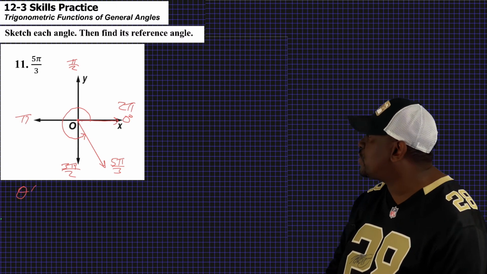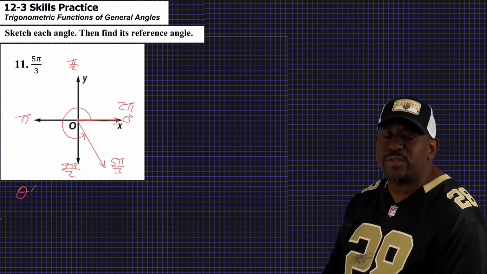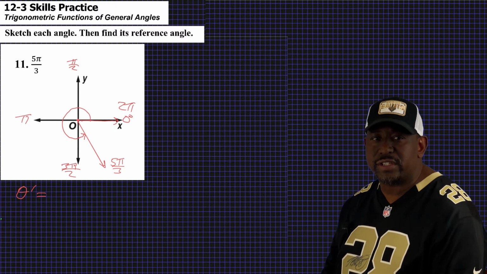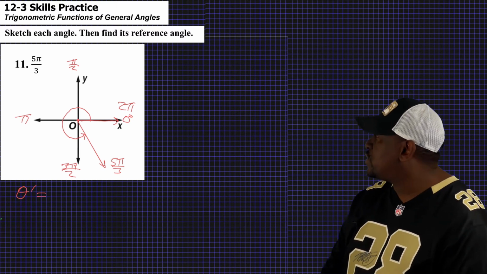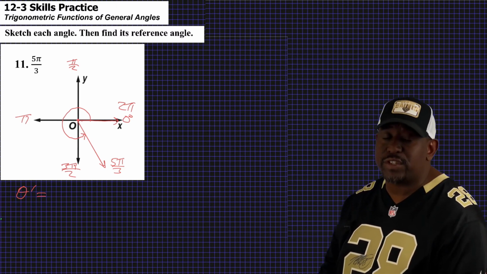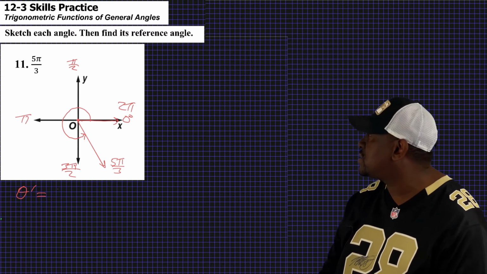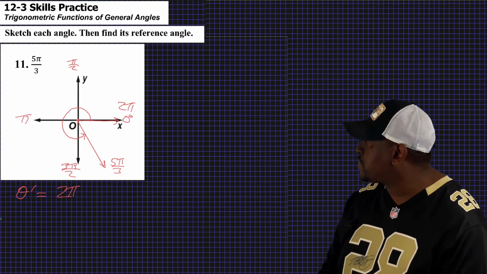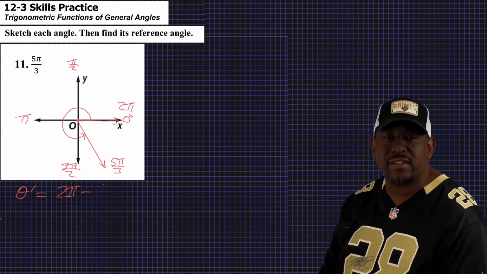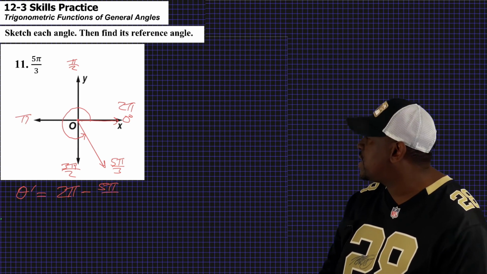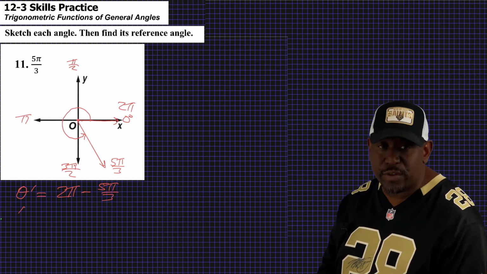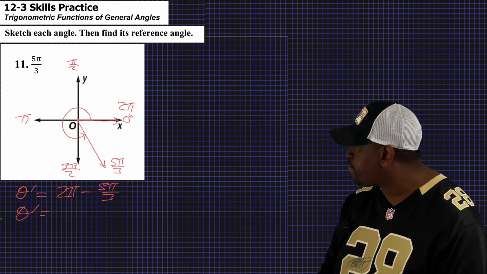Since it's in quadrant 4, we write the formula for the reference angle in terms of the radian. So I believe that formula will be 2 pi minus theta. Yes, that's what it looks like. The NOLA MATHMAN got the same thing. Theta in this problem is 5 pi over 3, so we substitute that in.